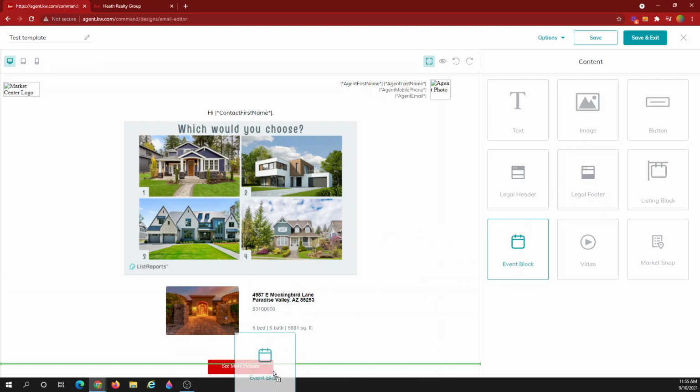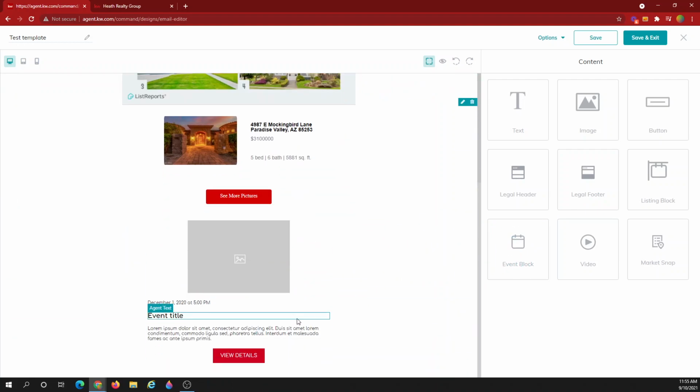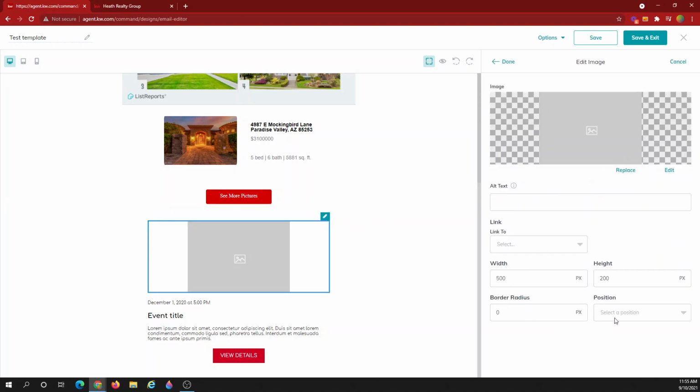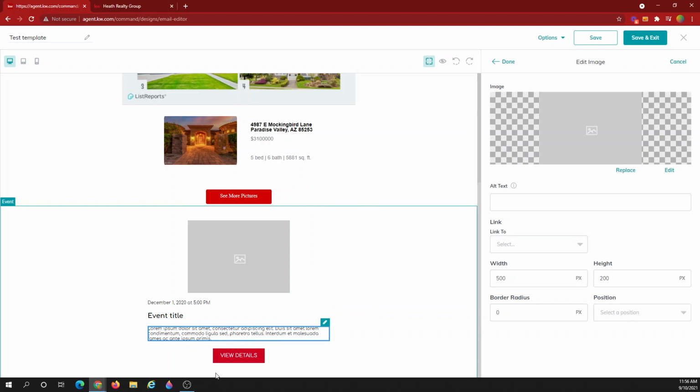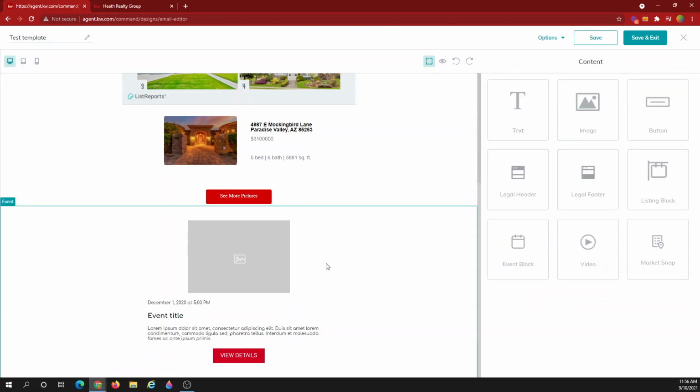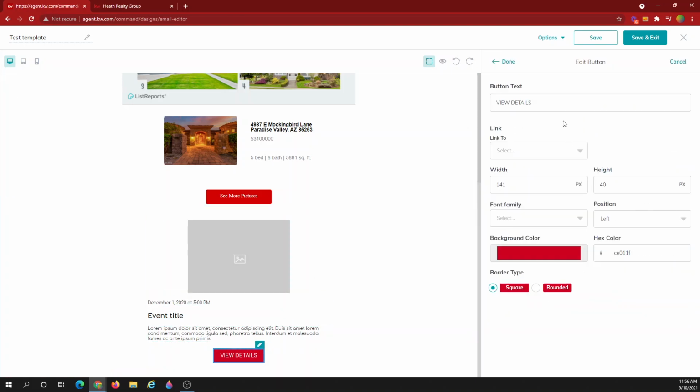The next one that I'm going to show you guys is our event block. Now in the event block, it comes with multiple sections. We have the image section that of course we can edit and do the exact same things as we did on this image box. We have another little text box there, more of a title text box, our paragraph, and again you can see there is an action button there as well, that if we were to edit, it will have the exact same functions again as that button did.